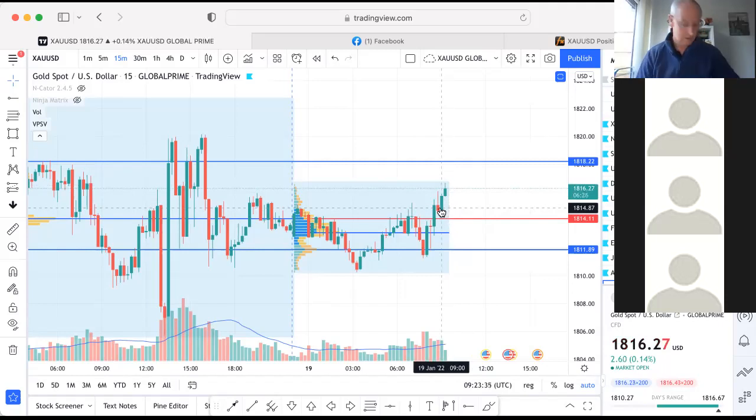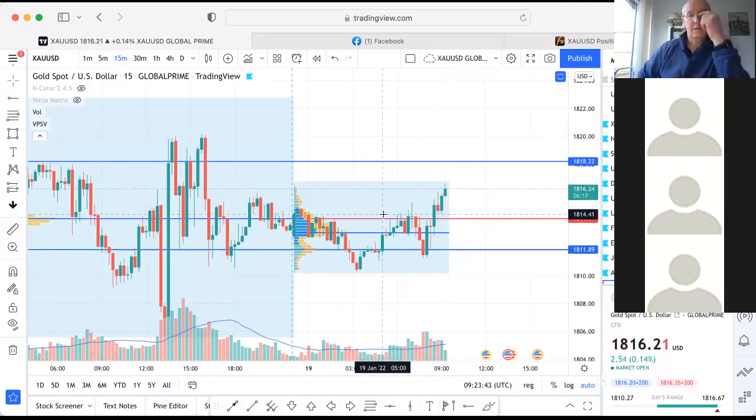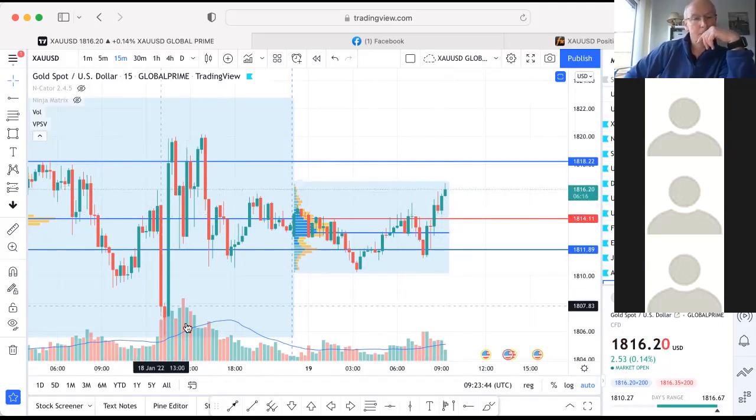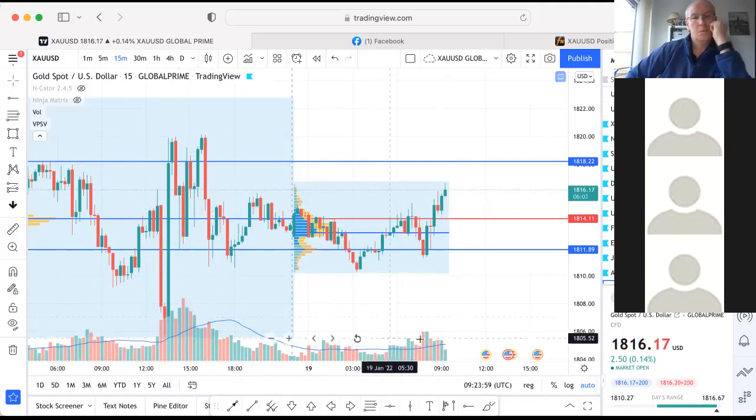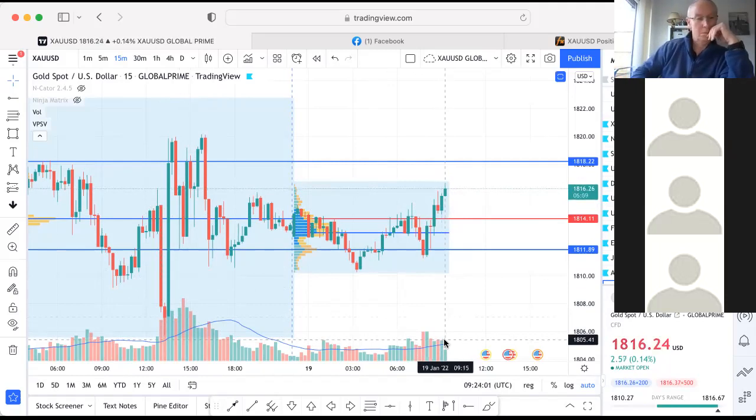Move it back one, and it shows what the volume was between 9 and 9:15. So you're looking at fairly low levels in comparison with, let's say, this area, and that area happens to be between 1 o'clock and 3 o'clock. And that is normal for gold. We normally get the peak of volume between 1 and 3. So right now we're looking at a fairly low level of volume.